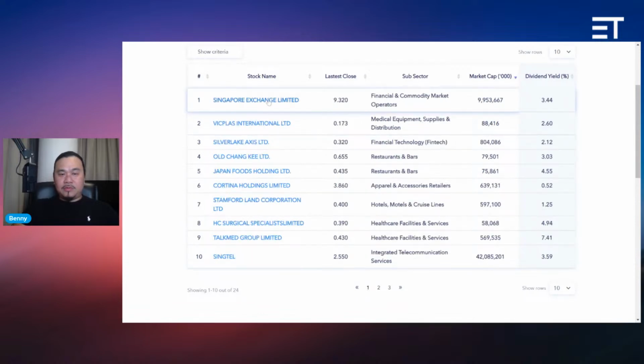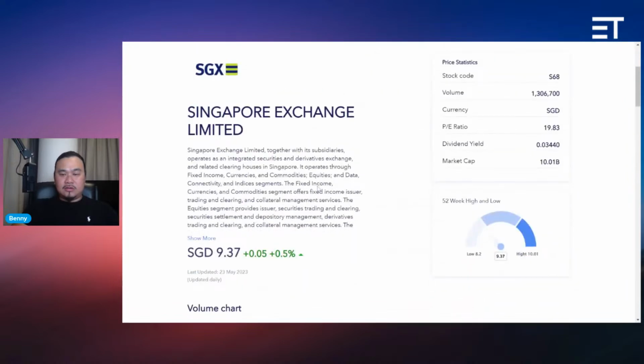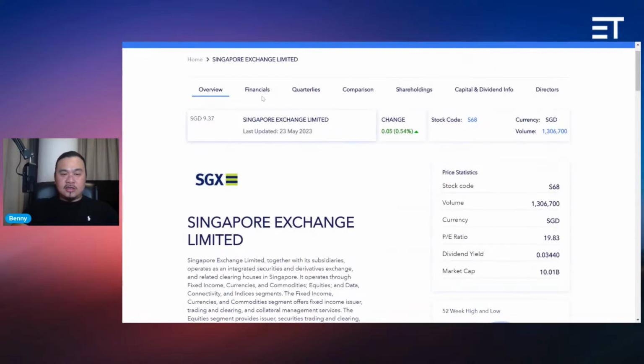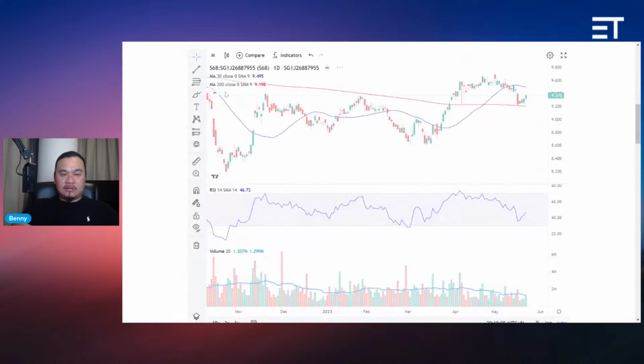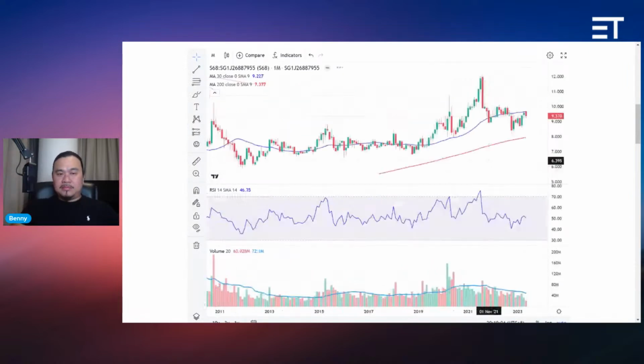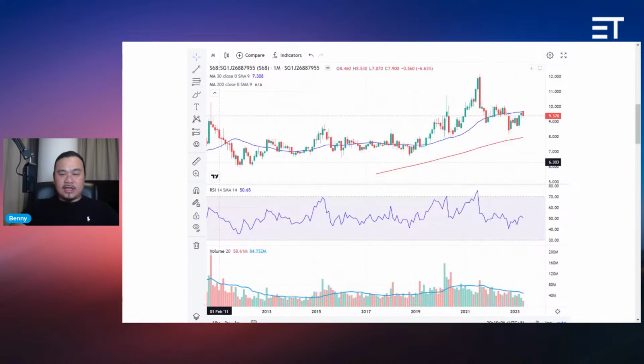So if you look at Singapore Exchange, for example, I can also look at their financials. This is the share price on a daily chart. I'm going to look at a long term. This is how it looks like. Just change it to a monthly chart so that you can view more data on a longer term, right? So this is a 10-year movement. Share prices have actually not moved that much, right? 10 years ago, it was trading about $6.40. It's now trading at $9.30. It's about a 30% increase.